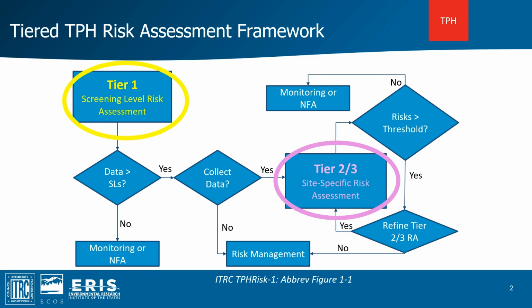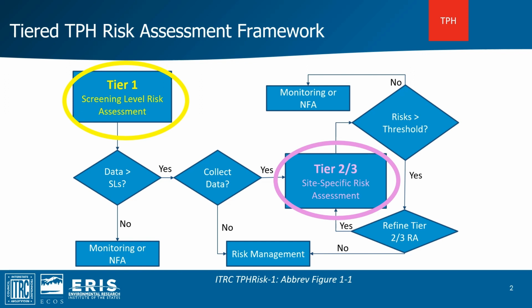If your concentrations are at or below screening levels, your site does not pose a risk, and you should be able to request a no further action, or NFA, for your site. In some instances, additional monitoring may be required for certain media, like groundwater or indoor air, because concentrations in these media may change over time.